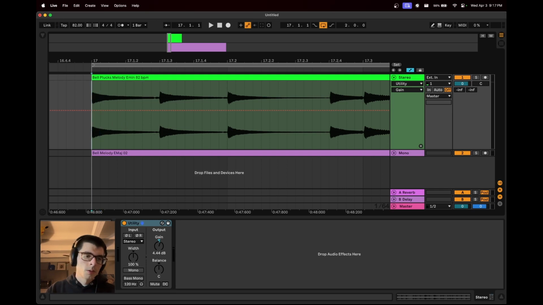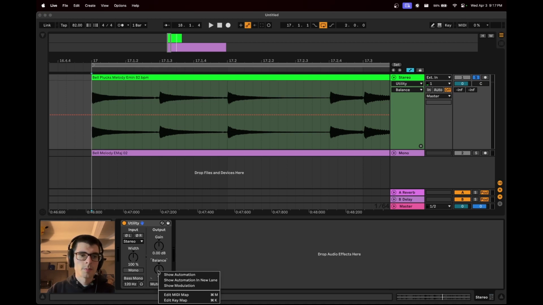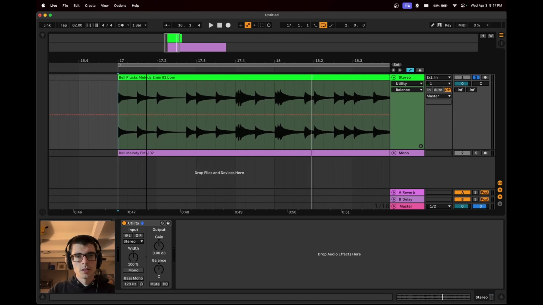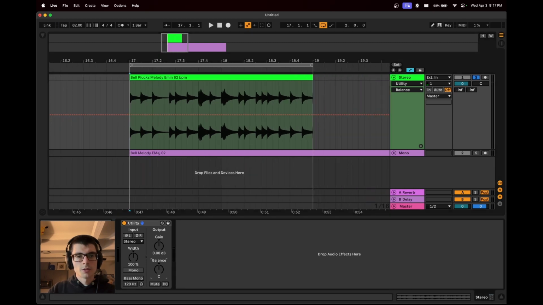So, everyone knows about gain, right? You can adjust your gain up and down with this knob. Oop, let me solo this track. So you can adjust it right up and down. Nothing too crazy there. Moving on to the next thing on this side, we have our balance knob. What the balance knob does is it's going to take the audio from your right channel, if you turn it to the right, and basically steal volume from the left channel and turn up your right channel all the way until you hear only right channel, and then vice versa on the left side.